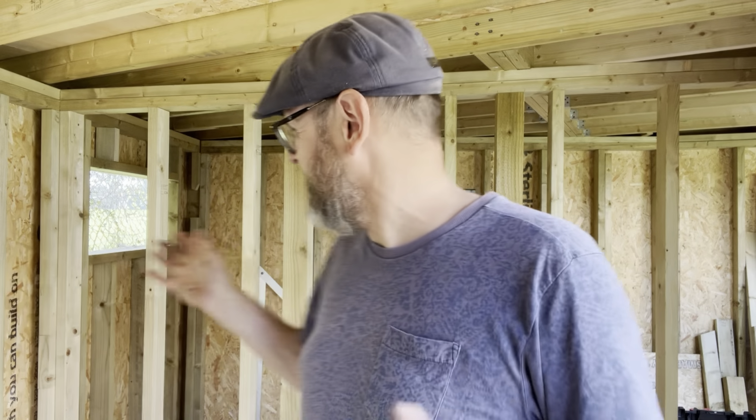What we're doing here in stage four is building garden rooms. A really nice garden room, big, but it's split with a stud wall here, and we've got the shed on the other side. I'm just going to show you around in case you haven't seen stages one to three, and show you where we're at.